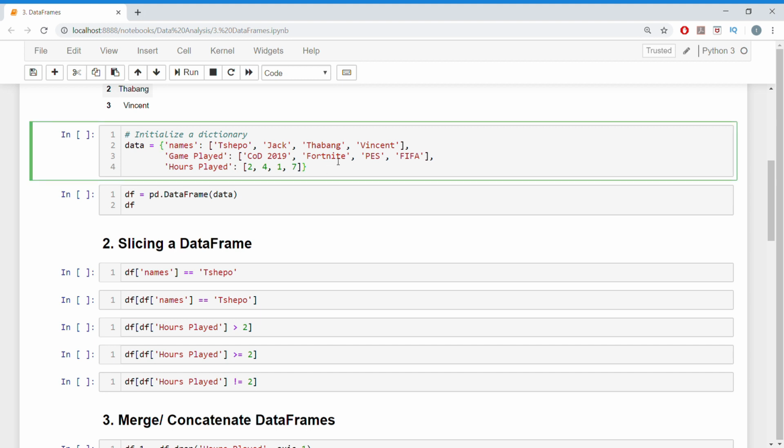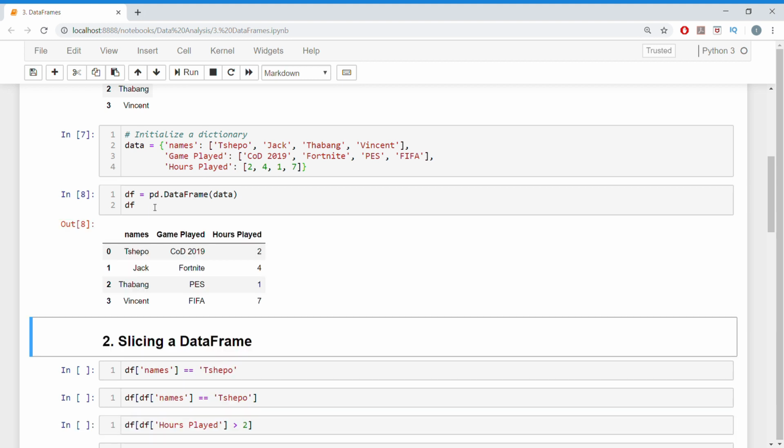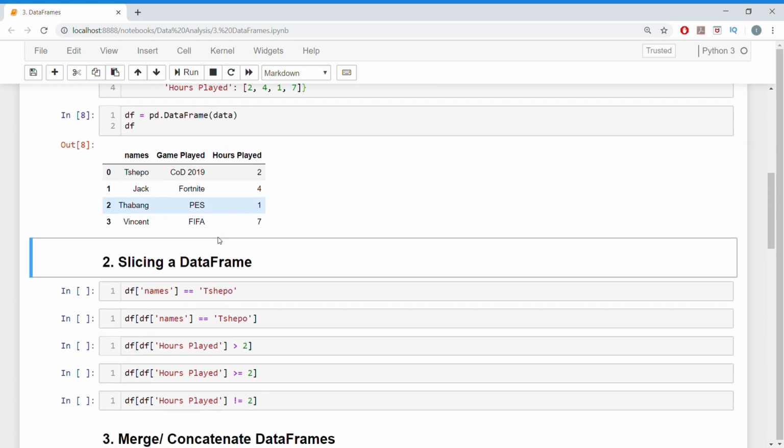So now I'm gonna create the dictionary and then call the data, which is this dictionary that I just created here, and then convert it into a data frame and then call the data frame here. Awesome. So this is what you would generally get from Excel. It looks like this, but the only difference here is that it's way better than Excel. My personal opinion. So yeah, that's it with creating data frames from lists and dictionaries.